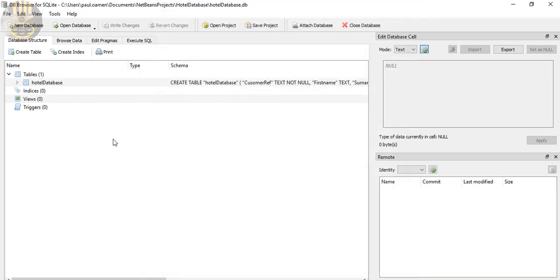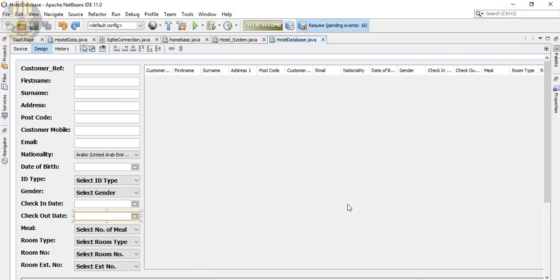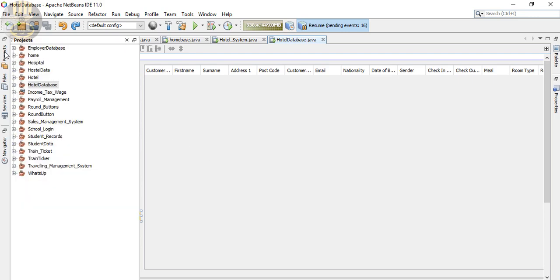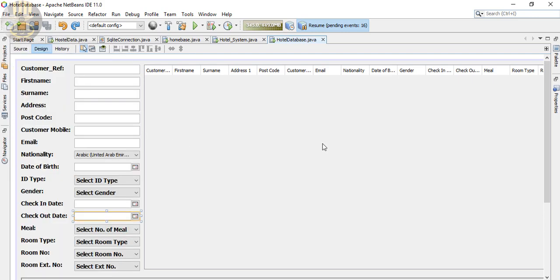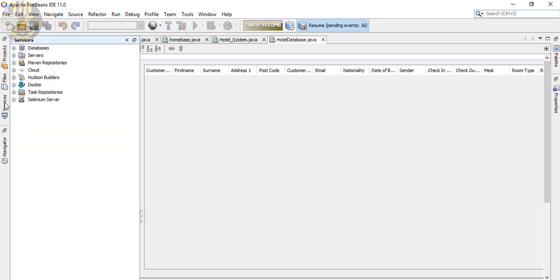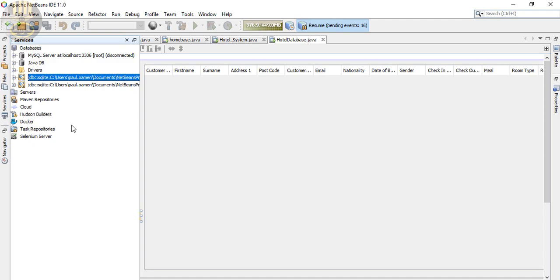Okay, I'm going to close this now that I've finished with this. We'll minimize it. We can always come back to it once we are done. Now database is created. Let's go straight to, we need to connect that very database now. So what we need to do is go straight to the services right here. Okay, the services will go straight to the database. If I minimize that, what I want to do now is I'm going to add a driver. You see, that's driver. Let's do that first.